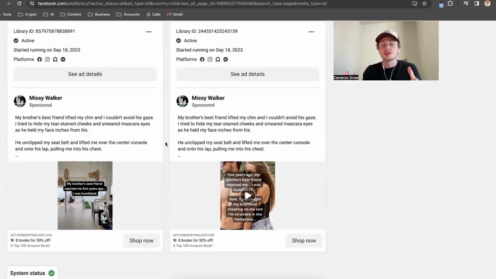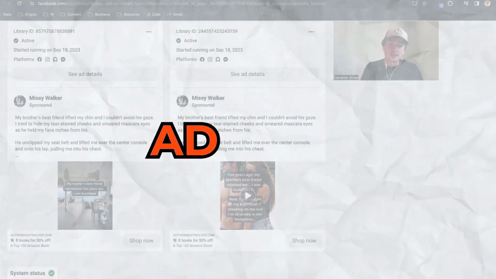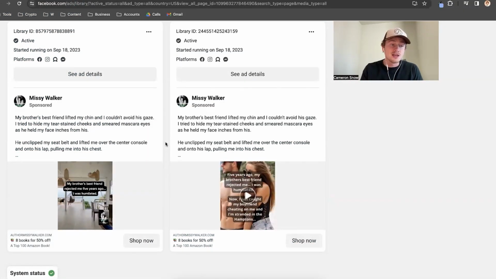And all of those creatives are really there to capture attention. There's a lot of different styles of creatives that work, but the main thing that is going to optimize your ads is going to be the ad copy. The ad copy is by far the most important piece of your ad because that is what is going to grab the right readers in terms of what readers actually want to read from you.